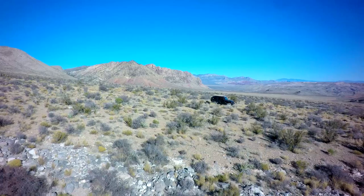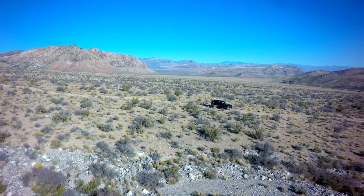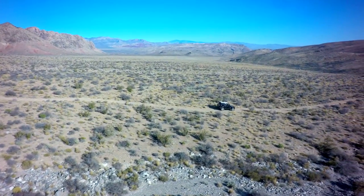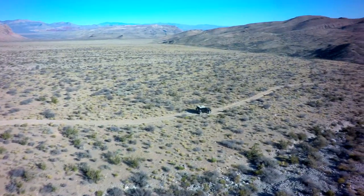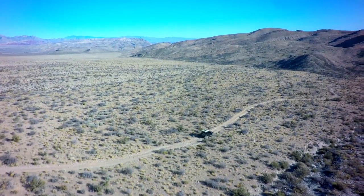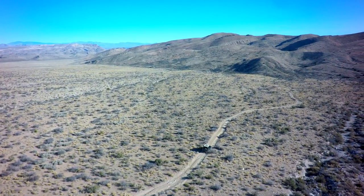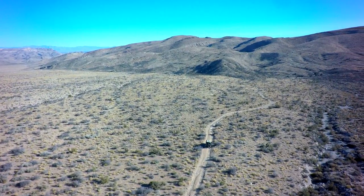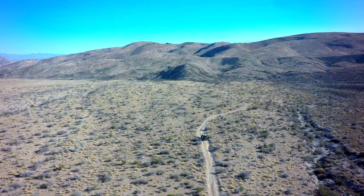So I'm not going to get 25 miles to the gallon in this JK with this combination. Would I hope to get mid-teens? Yes. A lot of that depends on the gearing. If you look at a lot of these JKs, including this one, you've got all sorts of stuff hanging off of it — a luggage rack on the roof, rock rails, a lift which reduces aerodynamic performance, winches — and all this comes down to aerodynamic drag. You're going to geometrically decrease your fuel economy the faster you go with all this drag. So don't have unrealistic expectations — keep them realistic.